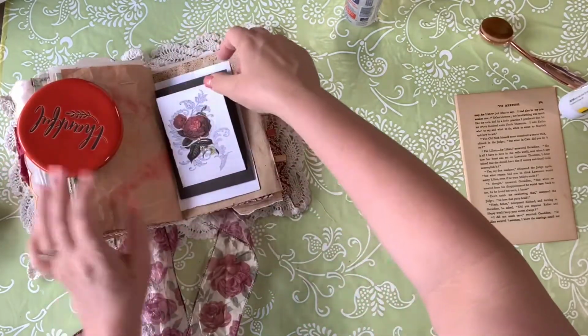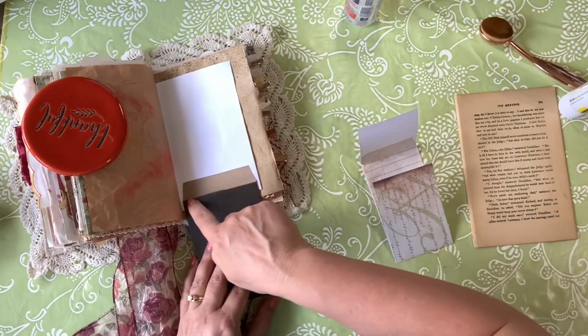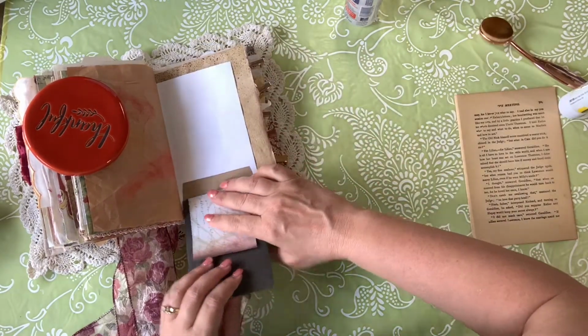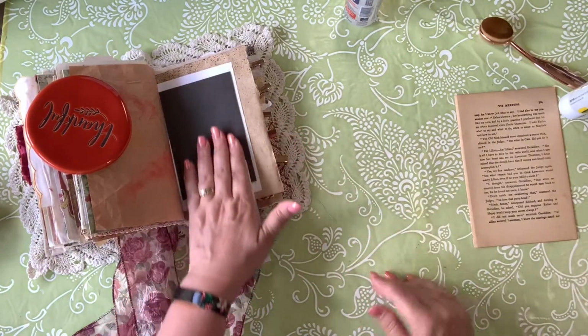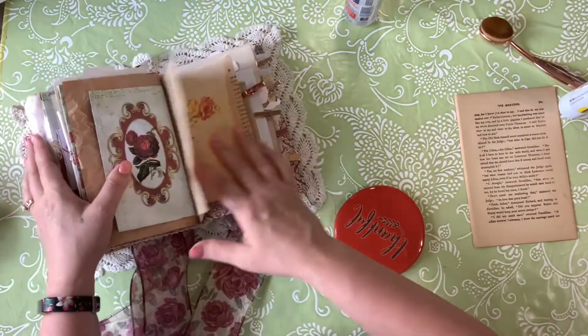All these clothespins are really messing with keeping this book the way I need it to be. All right, and I may take a pair of scissors and just cut down a little bit on there to make sure that this seats down in there and doesn't obstruct the fold. And then this right here, I am going to put a little surprise in when we do our collages. And so we filled that pocket. We'll just leave it at that.